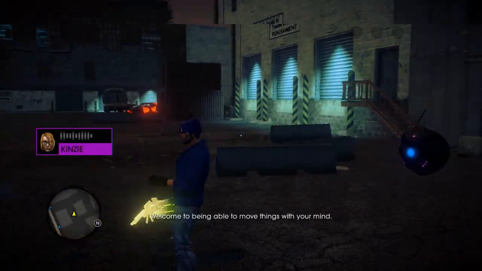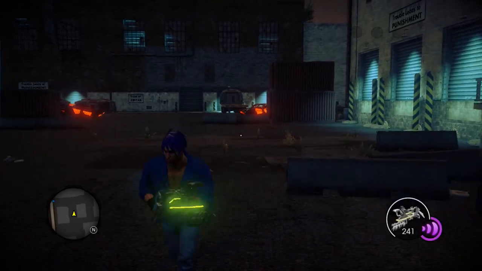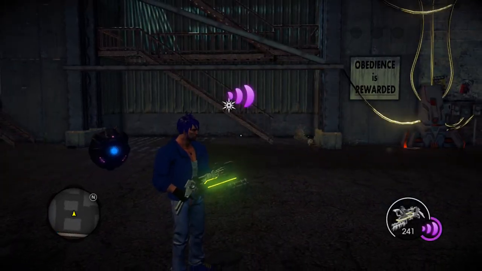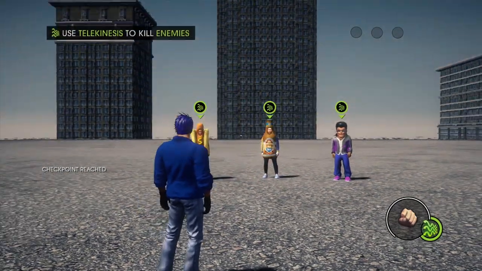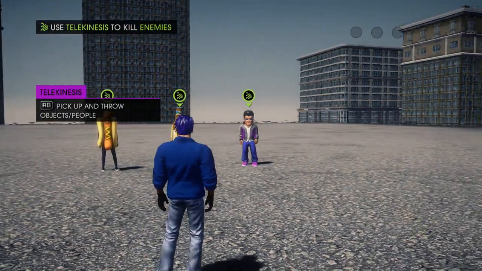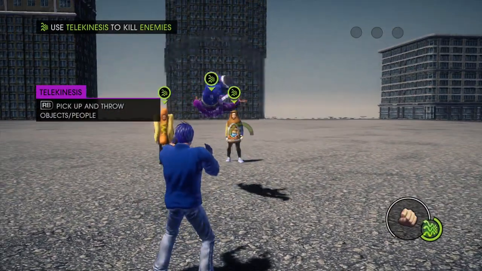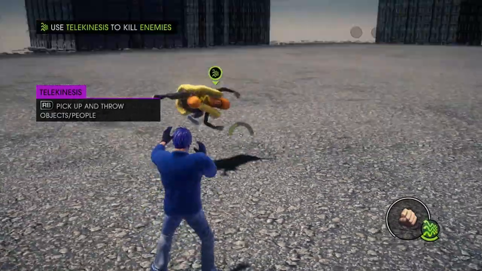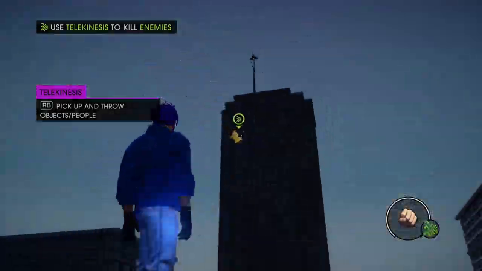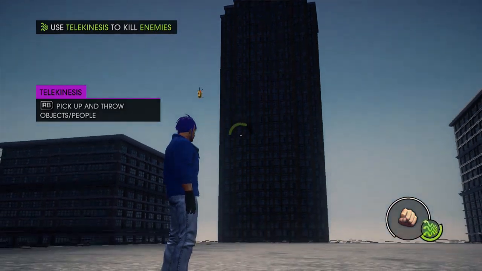Welcome to being able to move things with your mind. My laser gun. Behold! All right, I forgot I could taunt. Okay, use it to kill enemies. It's Johnny Gat. Yeah. It's a hot dog. Oh, come here. I want to eat you. I want it. He didn't have ketchup on him.